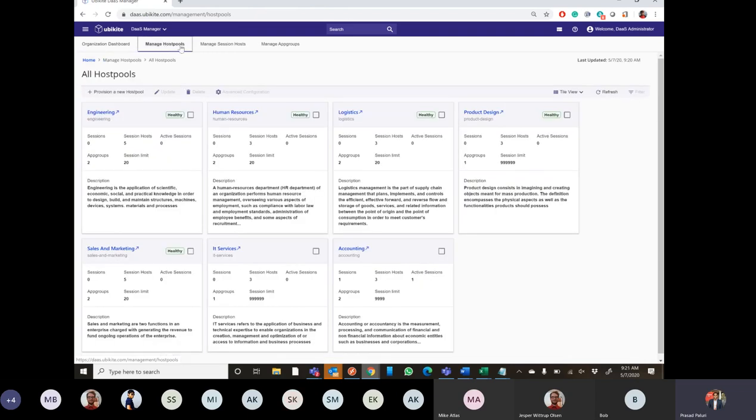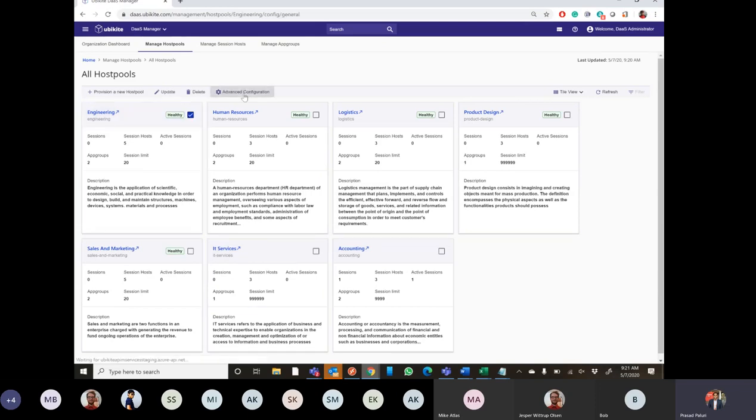Coming on to the host pool, as I said, these are like your different departments. UbiKite Task Manager allows you to have one single pane of glass where you can look at all this information in one shot. You can look at all the departments and see the number of user sessions running. For example, accounting has one user already connected and running on it. You can also see the number of servers running, like 3 servers, and how many active sessions are running if they have not logged off or are inactive. It also gives you how many app groups are within that particular department as well.